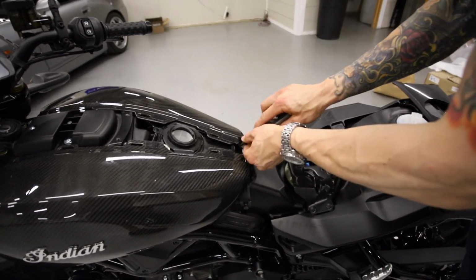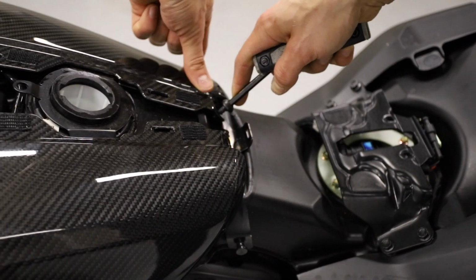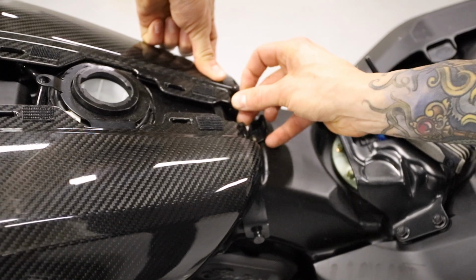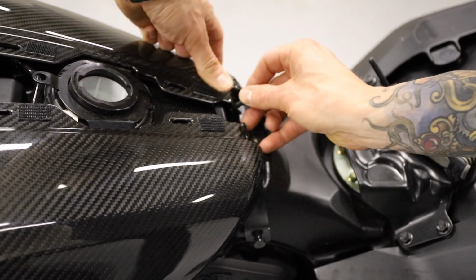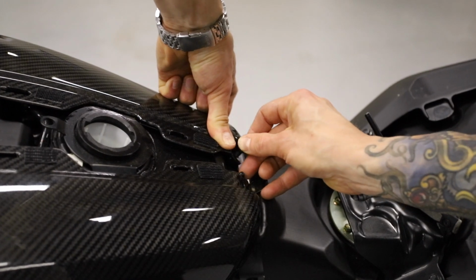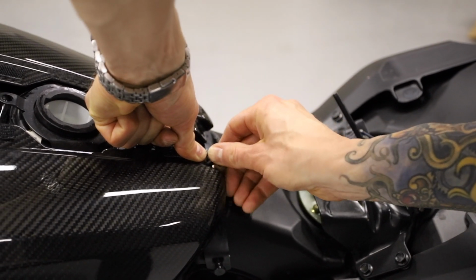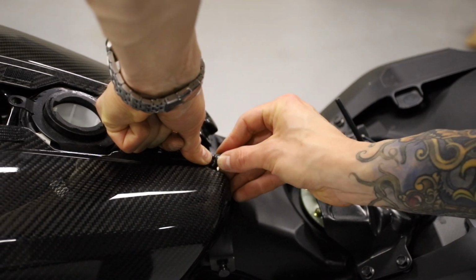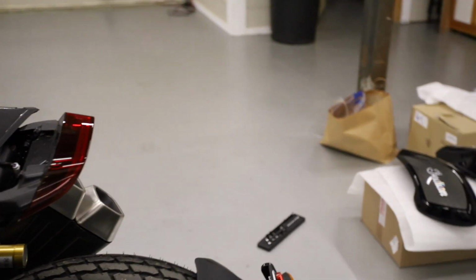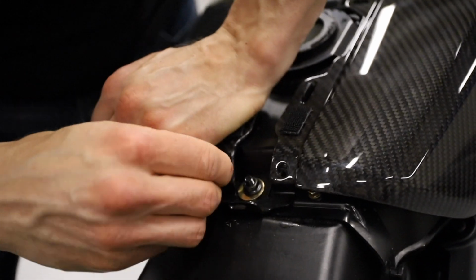These weren't very tight at all. I'm gonna say this is probably like 5 foot-pounds, if that. And I'm gonna do this by hand so I don't scratch this. Fits like a carbon hood. Yeah, exactly. Ugh. All right, let me try this side. Is it not lined up? I really don't know. I'm gonna take my watch off so I don't scratch these. Okay, that's lined up.